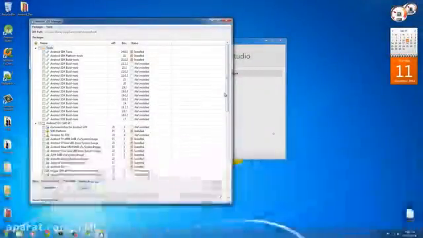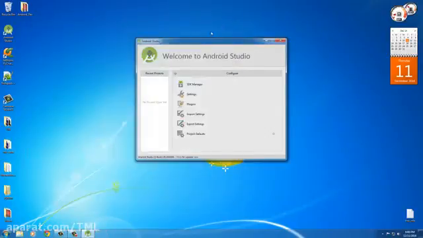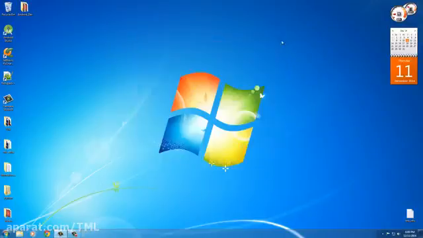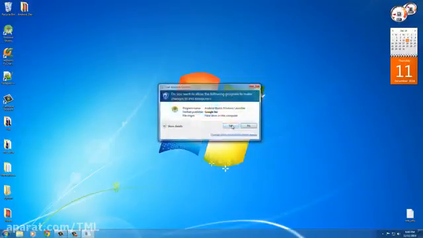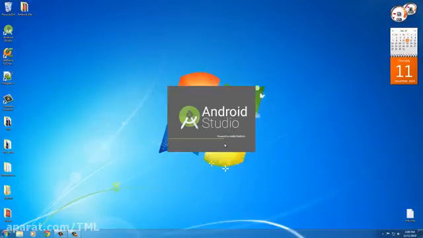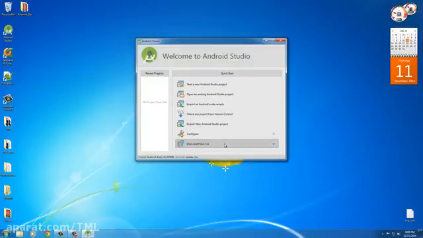Alright guys, so once you have all the optional packages installed, you can just close out of the Android SDK manager, and it's also a better idea to close Android Studio altogether and now right click it and run it as an administrator to open it again. The reason you want to do this is because whenever you open it this time, you want to make sure that Android Studio is aware of all the updated packages. So that's why we closed out and opened it again, so it doesn't have anything weird stored in its cache or memory. So now we are finally done installing and setting everything up. We are ready to start making our first Android project.